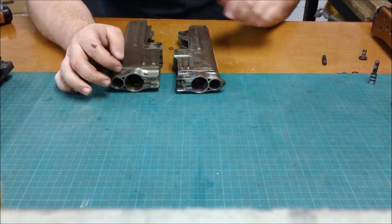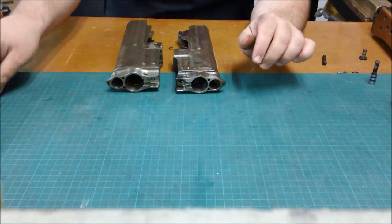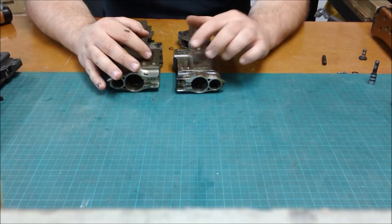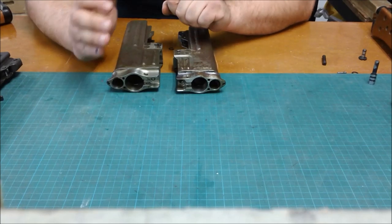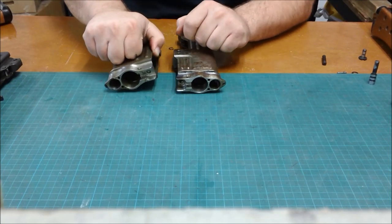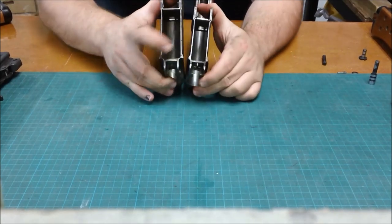These ribs here on the upper receiver, also to be found here, were to keep the magazine well, give it some extra strength and rigidity, so when the magazine gets hit or slammed, it wouldn't bend the sheet metal. And notice this sheet metal is quite a bit thicker than this one.